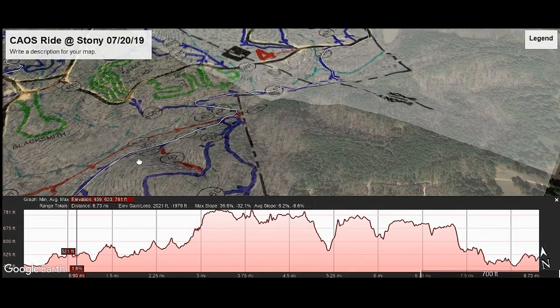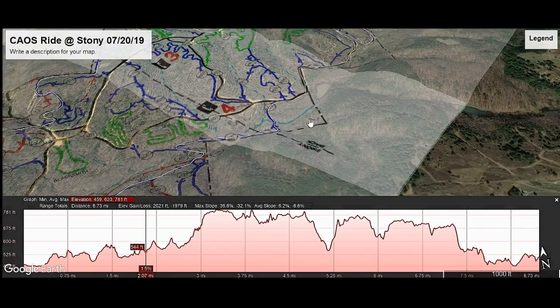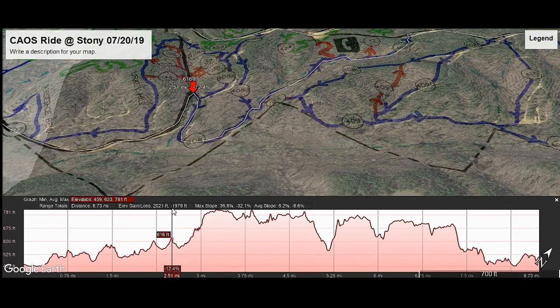As we progressed along the 406, we then moved over to 407 and picked up 408 here. You can see our elevation started to pick up a little bit when we got back to the main road. We moved all the way to the back of the property, moving through 407 and 408. Here we are at the entrance to 408.